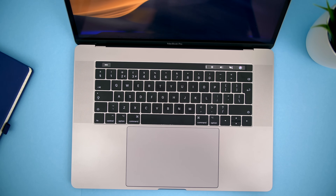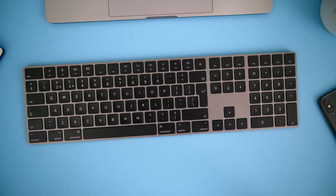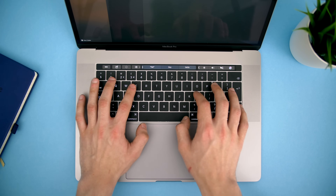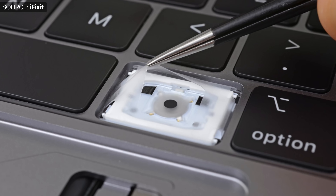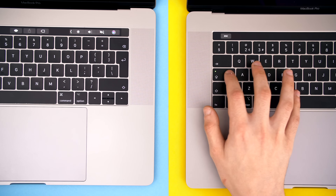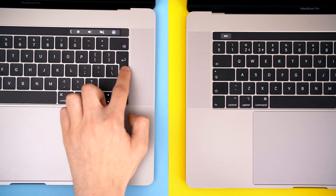So what are my overall thoughts after almost six months? The keyboard itself is quite a big improvement. I type a lot on my MacBook Pro and with the 2017 model I was forced to use an external keyboard. With this one I can comfortably type fast enough without making considerable spelling errors, because Apple added a tiny wrap around the keys to protect them from dust and debris getting inside the switches.